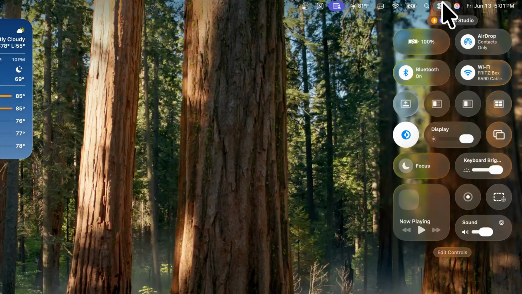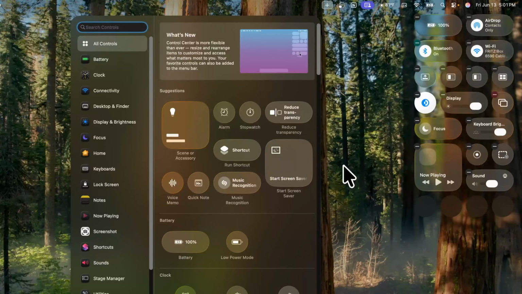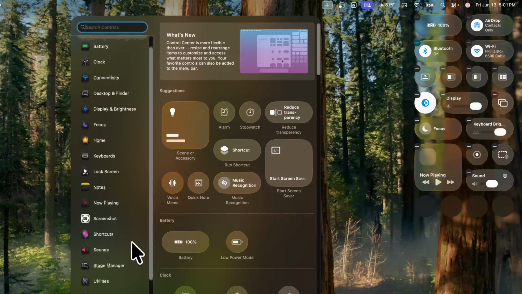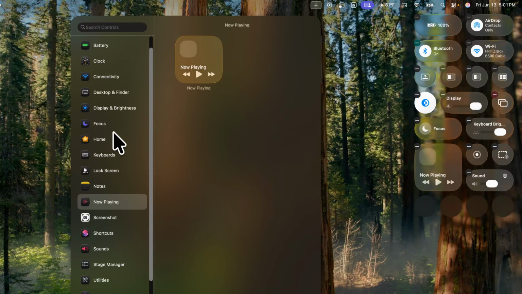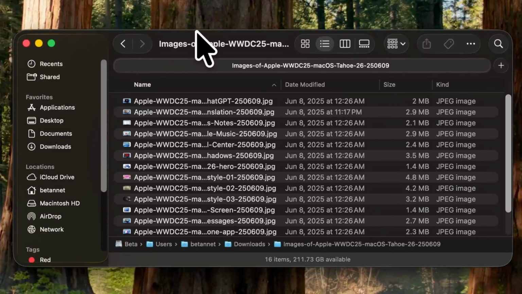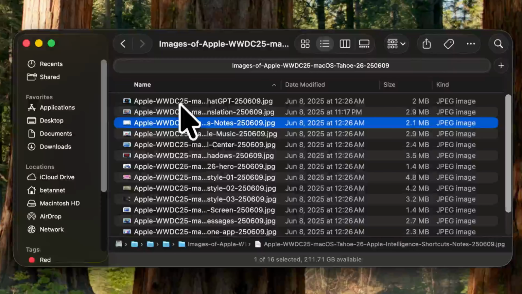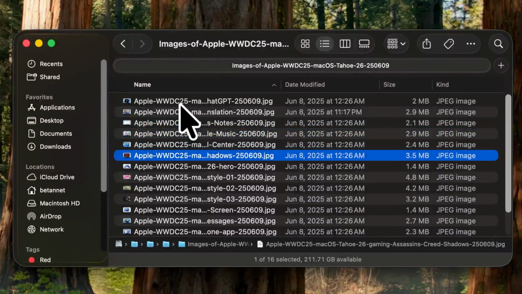But a change that I think is really cool with the menu bar and the Control Center is this added controls button, because if I click on this button, this menu opens and I can just drag and drop stuff into the menu bar or the Control Center. And another new thing is the sidebar. As you can see, it has sort of this floating look, but there's also a subtle change of color if I select items in the main window.